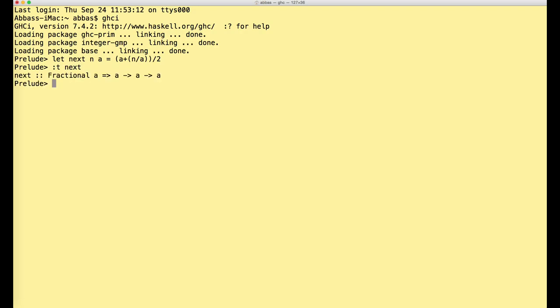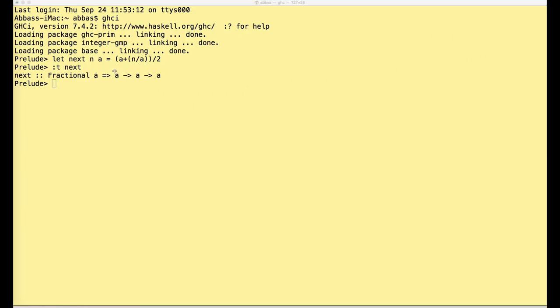Let's get a type signature for next here. Okay, so what does next do here? Next basically is a function. It's a function that takes in some kind of a number a, some value of type a. It takes in another value of type a, and then it gives you back some value that also belongs to the same type a. The first piece that goes into the function is this n there. The second piece that goes into this function happens to be this second argument over there. So remember, this a over here is just a variable there.